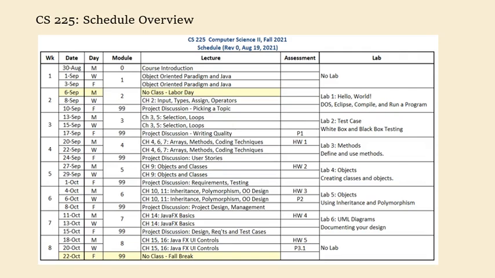And so what we tend to do is on Mondays and Wednesdays we progress through the course material, and then every Friday we have project discussion. And so the idea is we are dedicating time for you to think through and plan through the project, and we fold in the course material as we go.